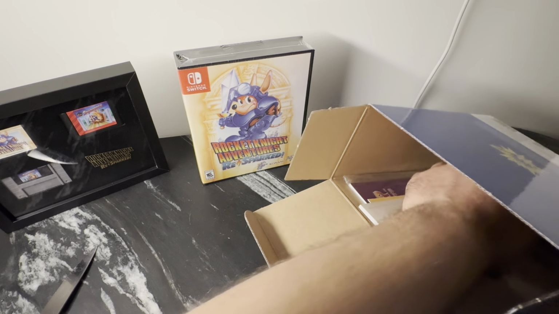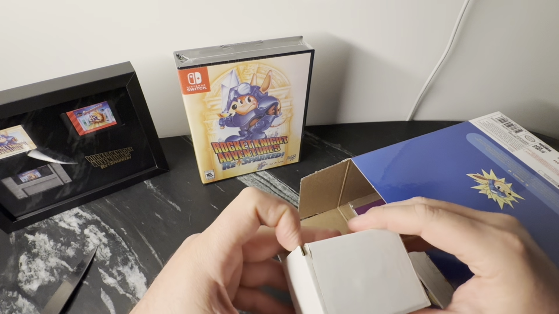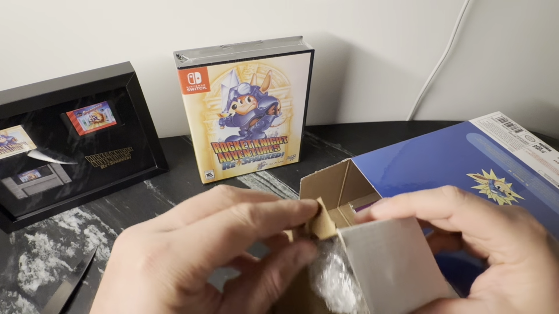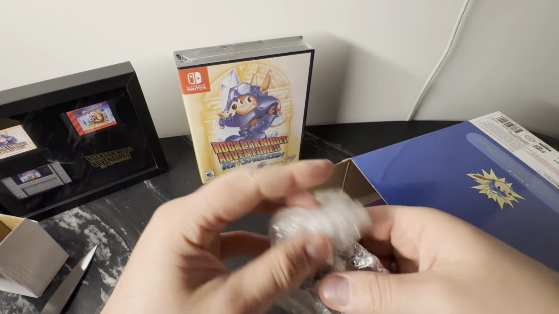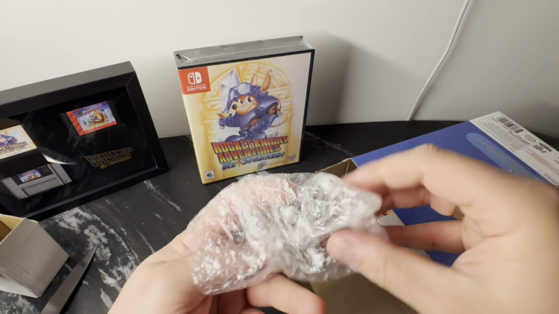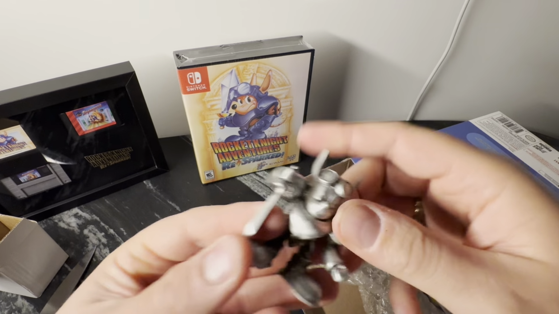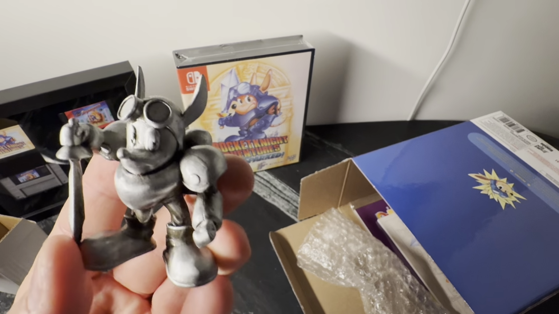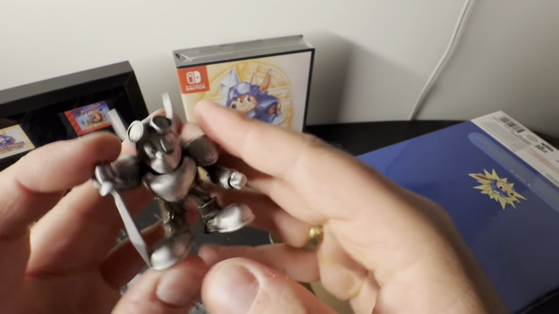Okay, so we have the metal figure of Sparkster. Let's see the little figurine. I think it's made of metal. I hope it's very heavy, and it feels like, yeah, it's heavy. I love that. Damn. Yes, yes, yes, yes. This is so cute. Look at that beautiful character. Sparkster is such a cute character. It's very heavy and very cold.